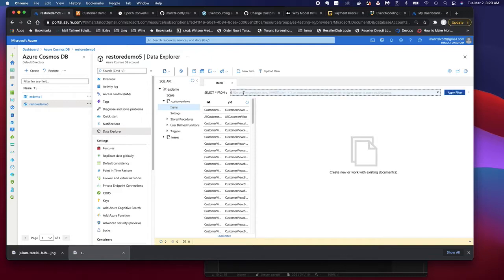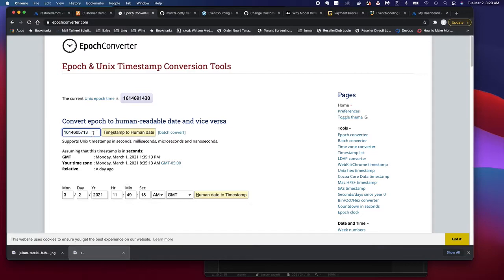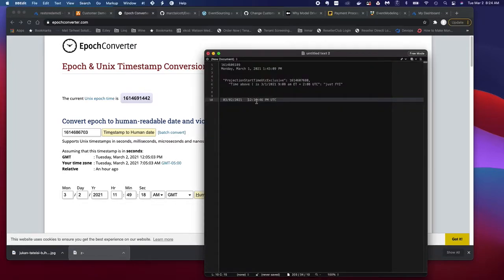I want to look at when I last had a view put in here. So I'll reverse order this, which means this is the most recent one. What is that time? That was at 12:05. And what did my notes say? My notes said 12:10.